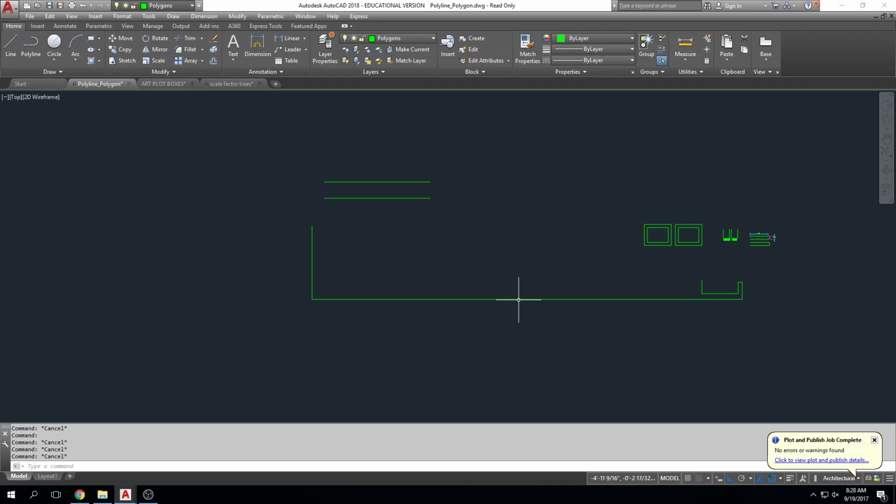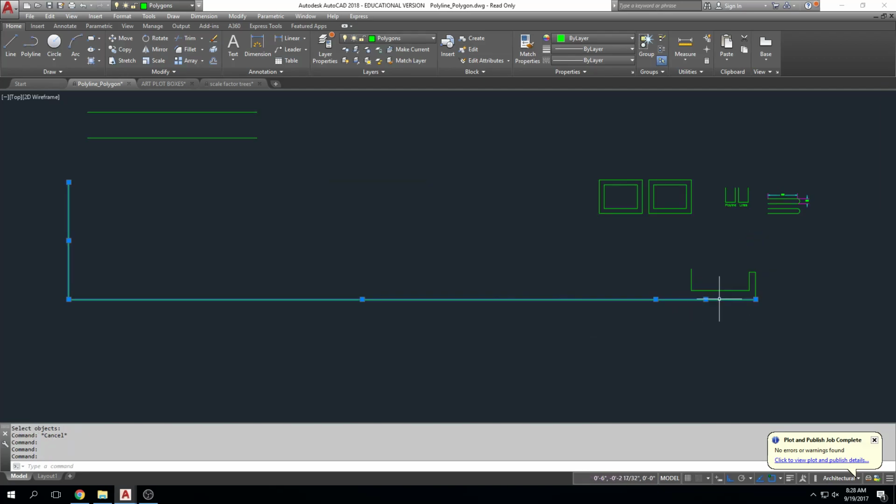Okay, so the same, I can use explode on this polyline, and essentially, you click on it, you initiate the command, you select the object you want to explode, click, and you hit enter, and it explodes it. And it explodes it from being continuous. So I have a line now, I have a line, I have a line. You guys get the idea, right?